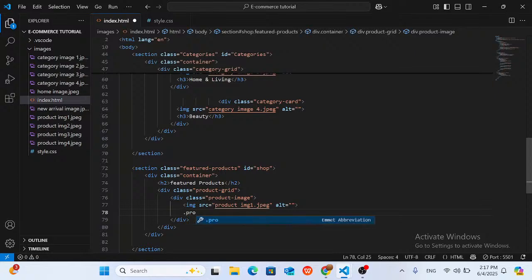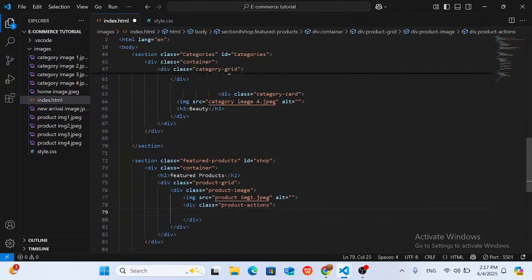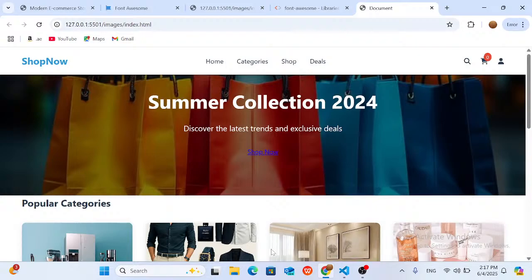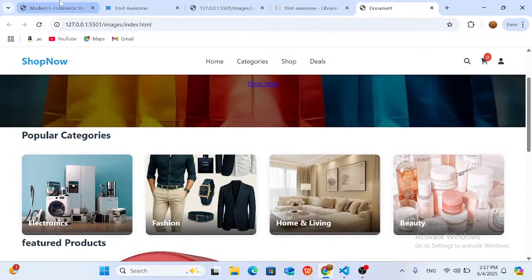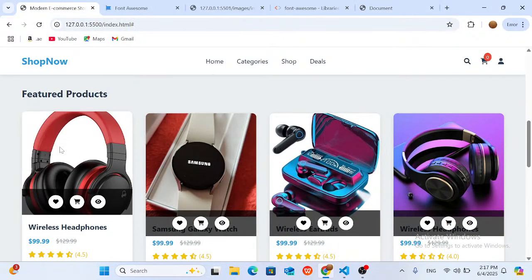Inside our product actions, we'll be having buttons: three icons, the love icon, the add to cart icon, and the eye icon.